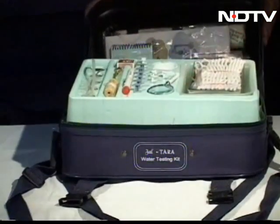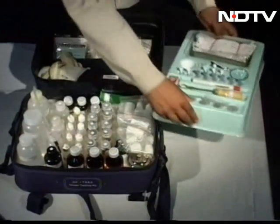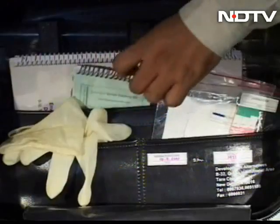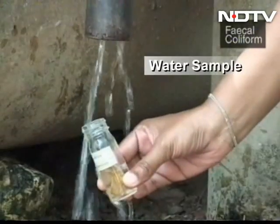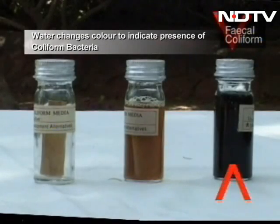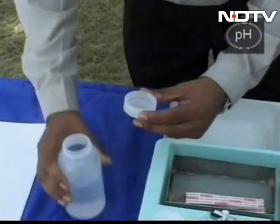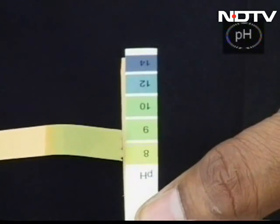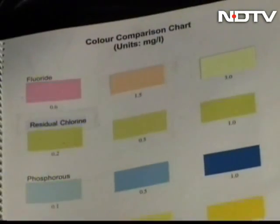We looked at the science behind how water testing can be done and we miniaturized it — a lot of research into quantities, combinations of chemicals — based on basic science converted into miniature form. You can carry this mini laboratory wherever you want and test a sample within two hours to determine if water is fit for drinking. The uniqueness of this kit is that instead of using electricity-dependent instruments, you measure color by naked eye. We developed a color comparison chart equivalent to a spectrophotometer in a lab.